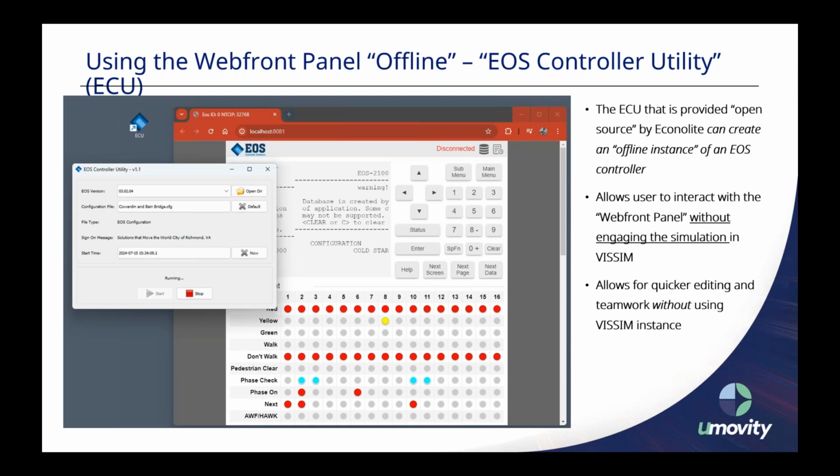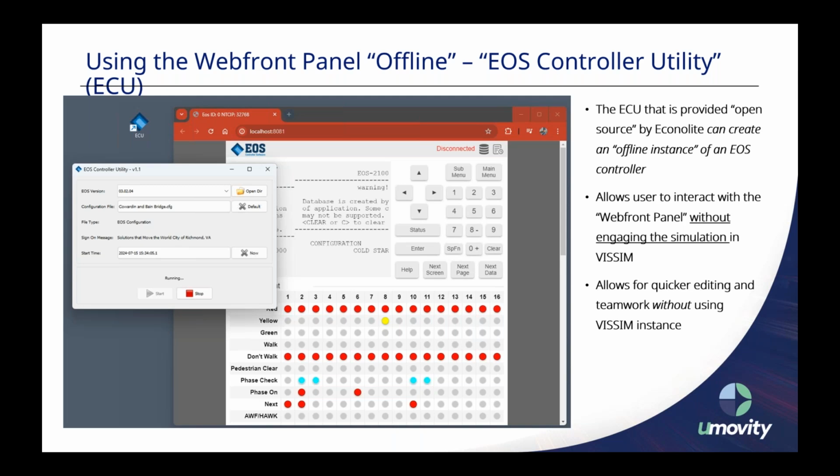So I was introduced by an Econolite colleague to the ECU. I'm sure plenty of people who have Econolite signals know what this is. Basically, in the context of what we are doing in Vissim, we have been using this to edit, access the web front panel and run simulations.